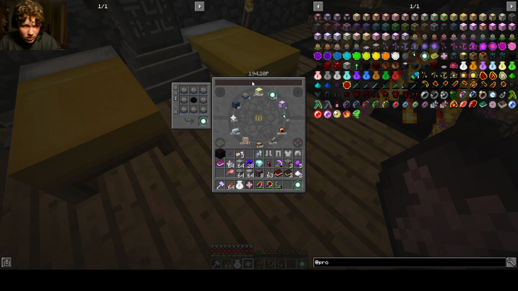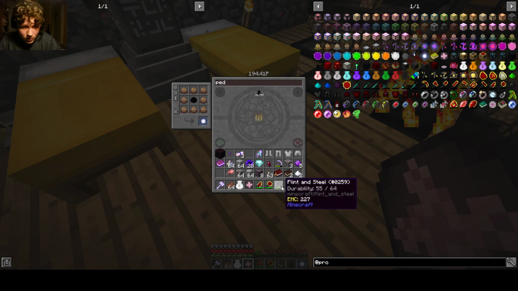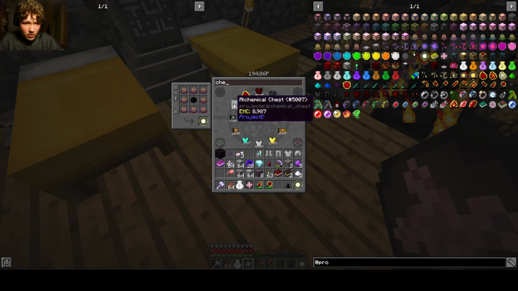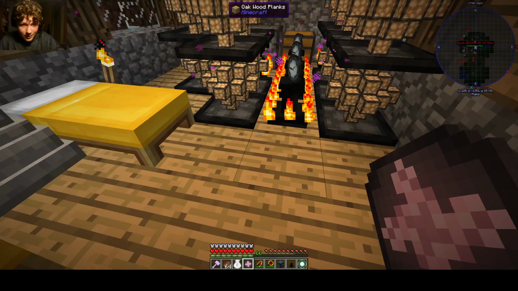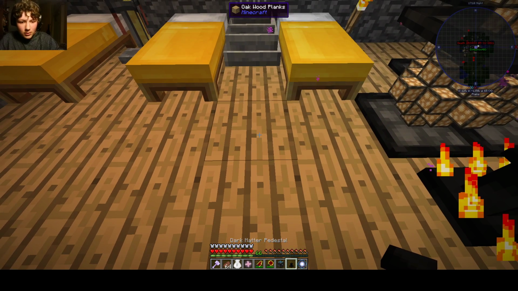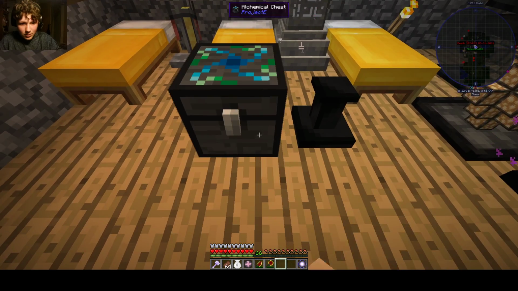Circle boxes. Dark matter pedestal. And a watch of flowing. Not watch of flowing time. A chest. You could use a watch of flowing time. Yeah, I could. Does that actually work with this, though? I don't know.